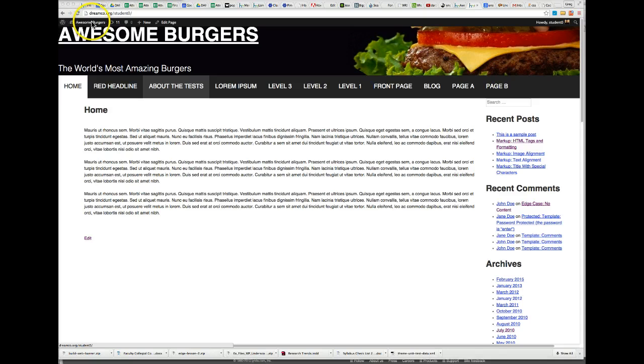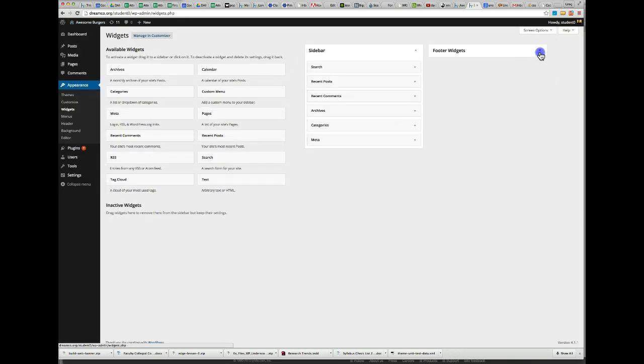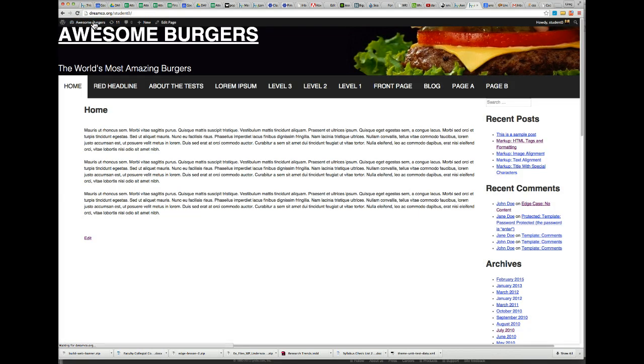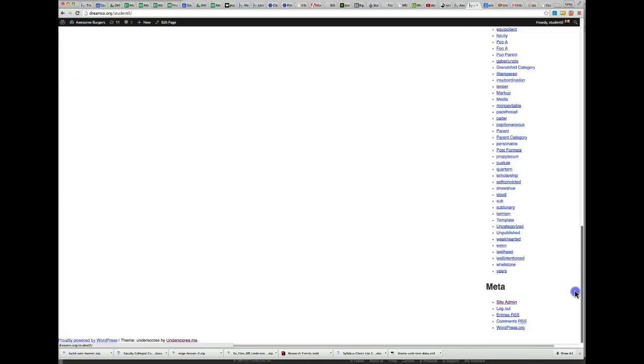Now, if I wanted to make any changes to the widgetized area, like for example, I didn't want that terrible calendar to show up, I can take these and drag them over to the inactive widgets area. Let's say I don't want my comments in my footer, I can drag that down here too. And then when I go look back and reload the home page, you can see that those widgets are gone.